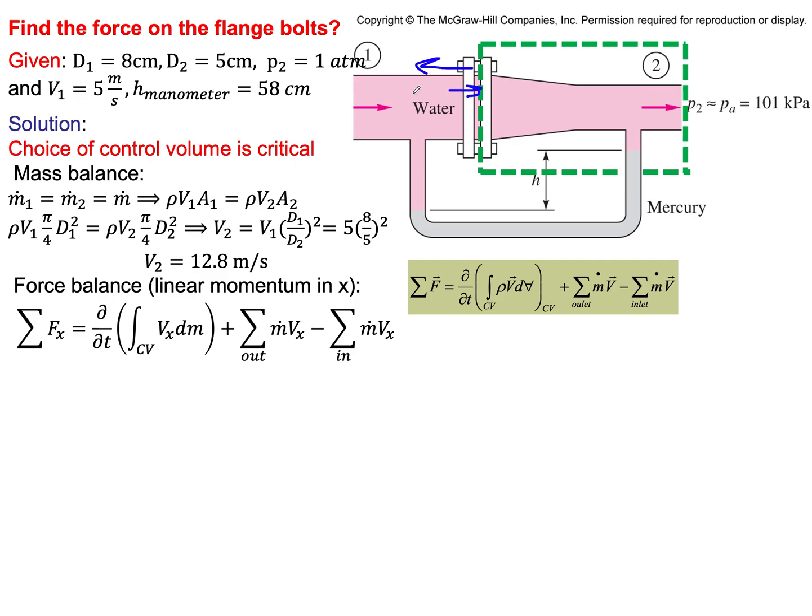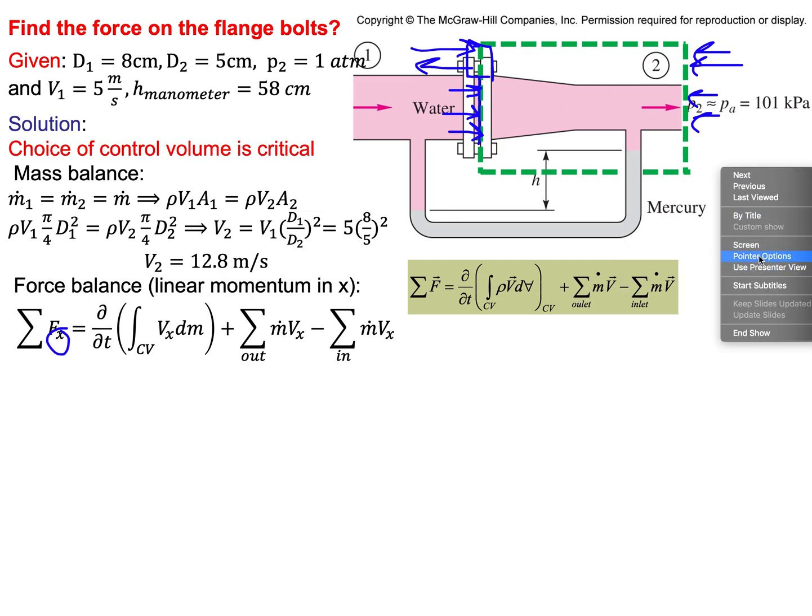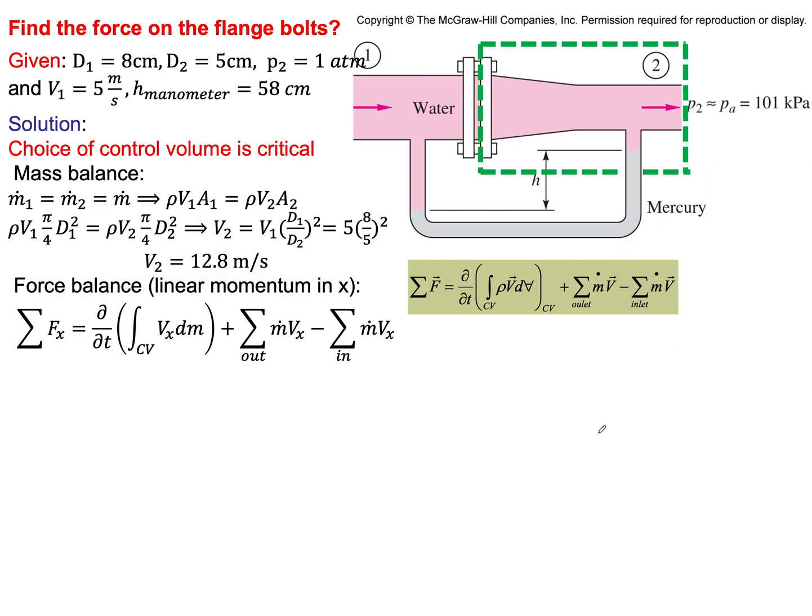So the part that we have thrown away is acting on my control volume by a pressure that is compressive and perpendicular. Similarly, here I have pressure that's compressive and perpendicular, and I'm only dealing with the forces in the x. I'm only doing a force balance in the x. So I would also have atmospheric pressure here and atmospheric pressure outside. The fluid that's here is water, and the fluid outside the pipe is air. So the air also contributes with a pressure that's the atmospheric pressure. Okay, so these are the forces.